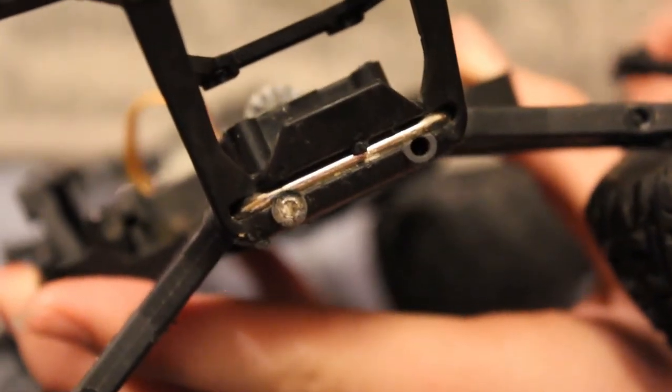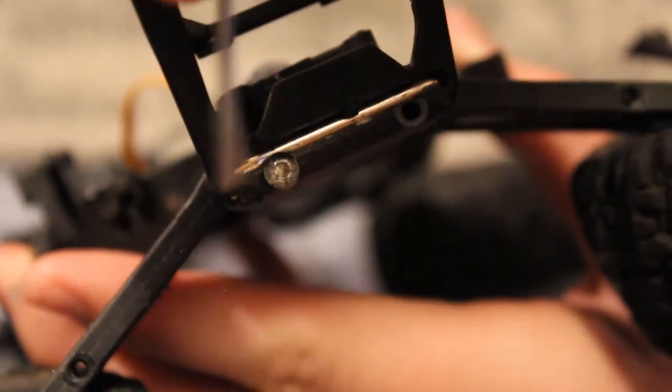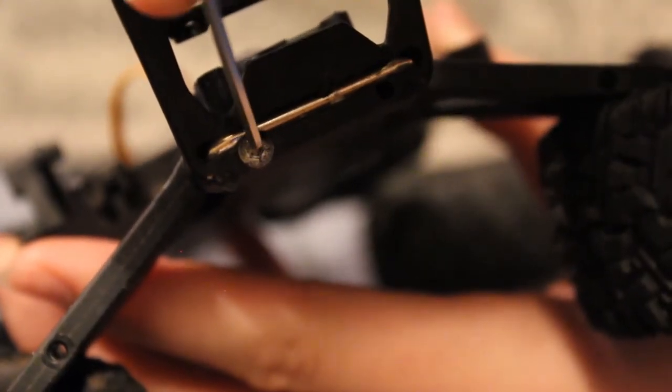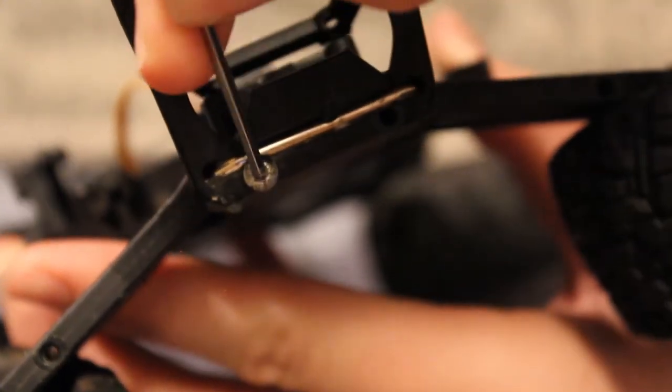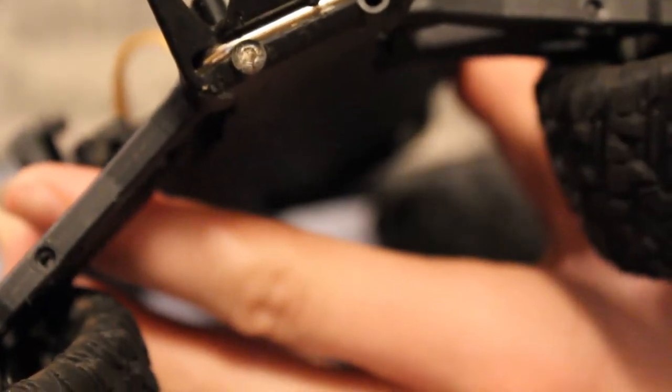So right now we're going to want to take this screw out. I already have one that's been taken out. I just need to get this one out. So I have to clean the dirt out of this one. I take a smaller Allen key and just kind of jam it up in there, turn it, twist it, and it slowly starts to come loose and I'm able to take the screw out.